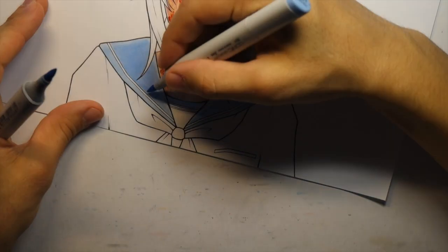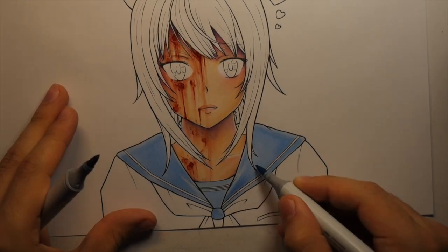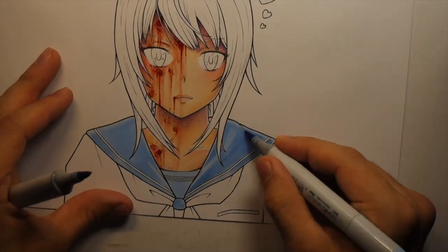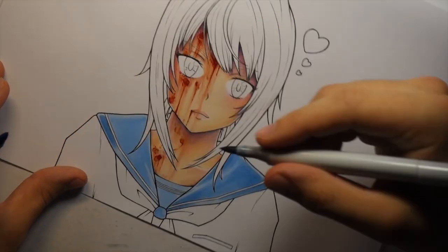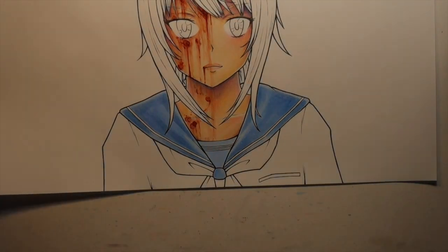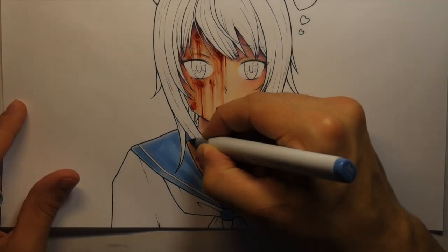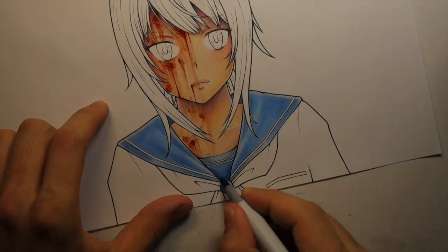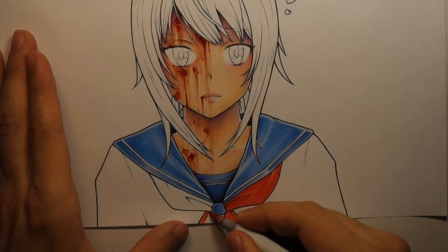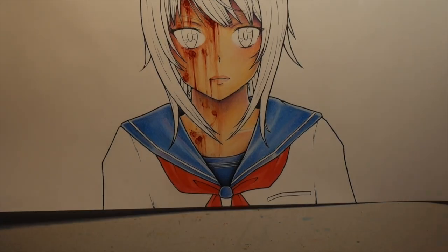Later, we're going to go in and put white highlights with a white gel pen, and that will give it a more shiny look, so it's going to look a bit more 3D towards the end of the drawing. One of the challenges for drawing blood is to not have the drips too thick. With the brush tips on the Copics, if you're not careful, you can get a really thick drip — you don't want that because it doesn't look realistic and it looks way out of proportion with the character. The cool thing is, with the cherry white marker, you can really just push around the color, so if you stuff it up, get your cherry white marker out and you can fix it.